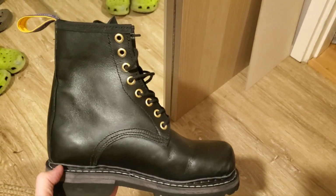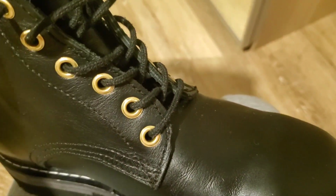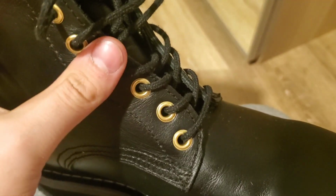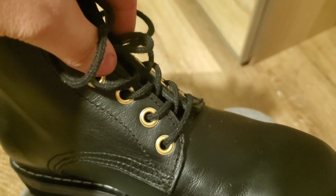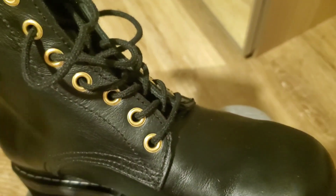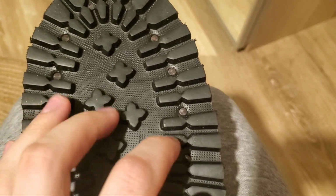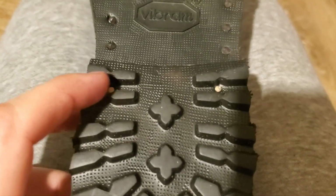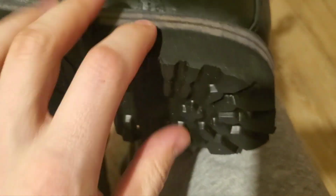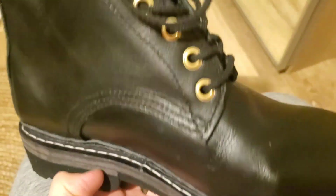Yeah, so here's the finished boot. I trimmed here, made these a bit narrower so there's more room to clench this with this. What are these called? Anyway, yeah, and I nailed on the soles here. They aren't going anywhere, and over here with longer nails. And I tried dyeing the sides here so they aren't leather colored, but it didn't really work well, but I think it's good enough.